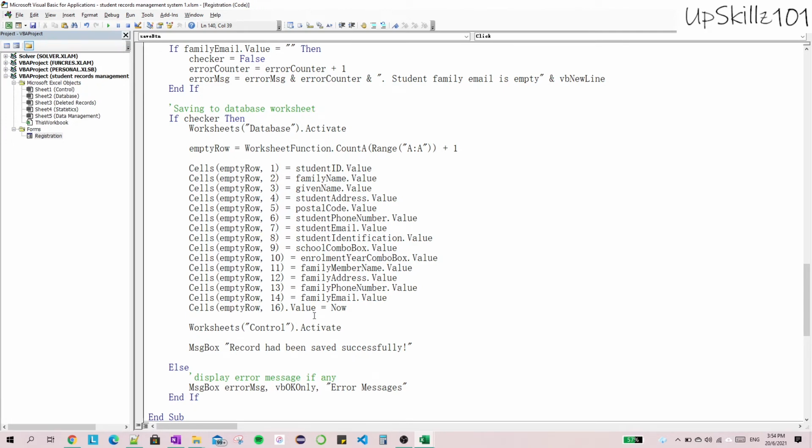So this way it will bring you back to the control worksheet by activating the sheet. So that's what you can do.